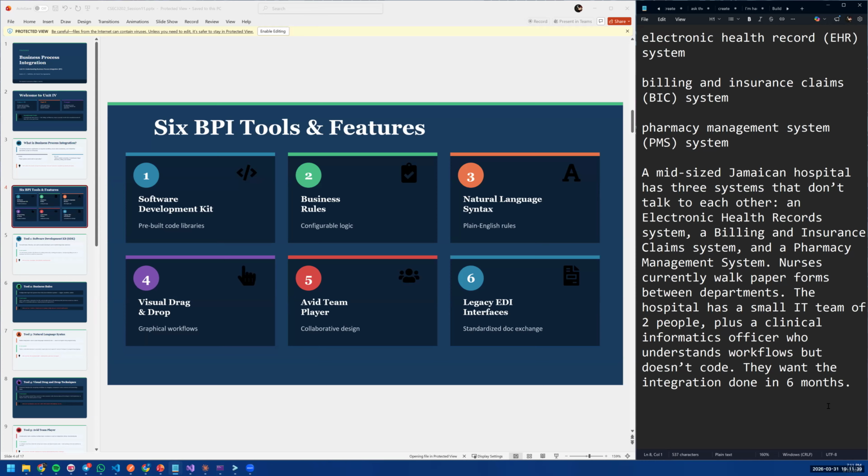Okay, hold on. I believe we may have a misunderstanding as to what Avid Team Player is, even after I went through the clarification a while ago. Tariq, I just want to see if that is something I caused. Can you tell me what your understanding of Avid Team Player is? Assuming that Avid Team Player is the correct, or is one of the correct tools that we need. Because I agree that Avid Team Player is a correct tool that we need in an integration like this. But the reason that you gave a while ago does not align so much with what I had in mind. Tariq, can you give me your feedback?